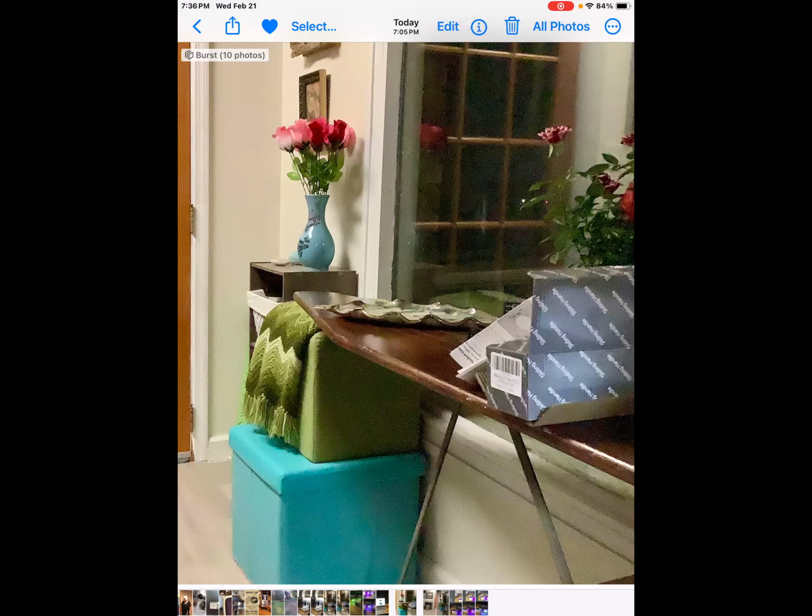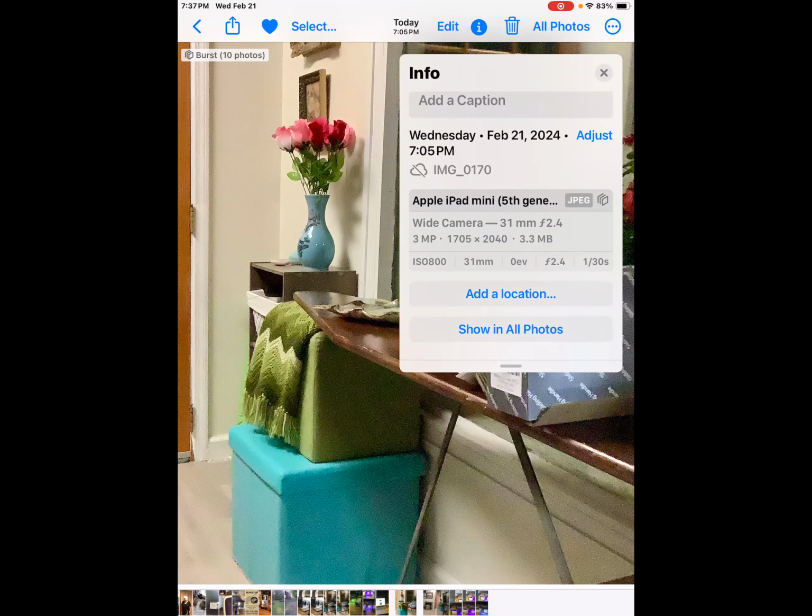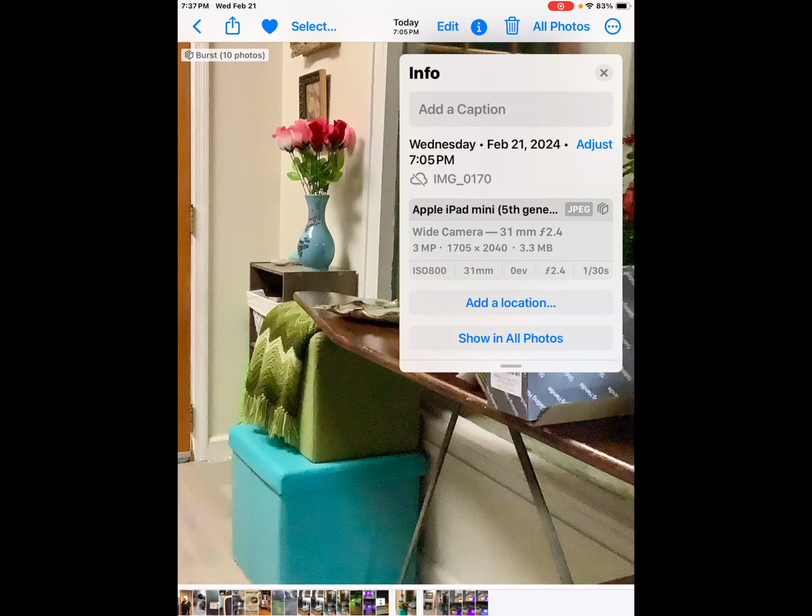If you look next to edit, there's an info button. This is where you can add captions. It gives you a little information about what settings were used when you were taking that photo. So if you end up taking a great photo and you're like, how did I do this? Did I have the f-stop on? I did so many cool things and I can't remember how I got this effect. That's where you find out how you took that photo and what your settings were. So you can kind of recreate that magic again if you wanted to. Okay, and if you did any kind of editing or fixing, it'll let you know what the fixes were in the mix. Okay.